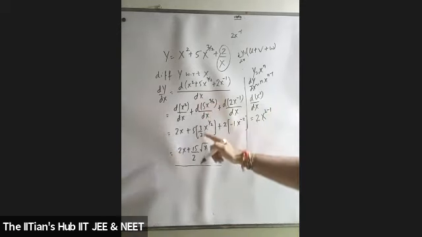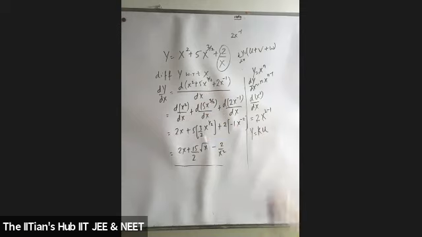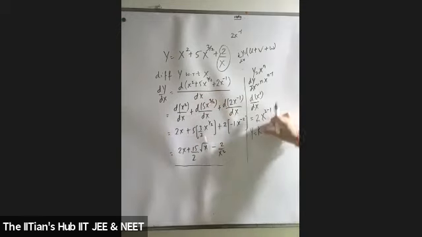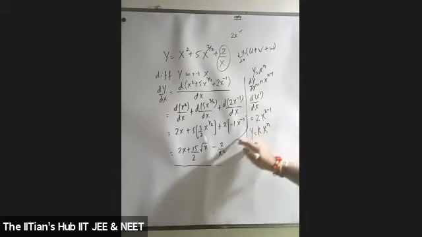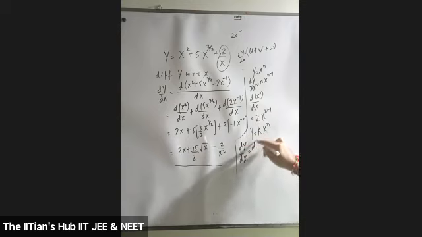Second, now look at the second one: 5x to the power 3 by 2. Can I say this is your y is equal to k times u? A constant comes with u. On top of that, I have also given n with u, students. Or rather, I'm not giving u, I'm giving x. I gave x to the power n. Students, how will you differentiate this? So you will say dy by dx, differentiating constant times x raised to n by dx.